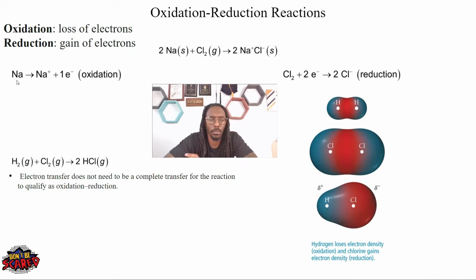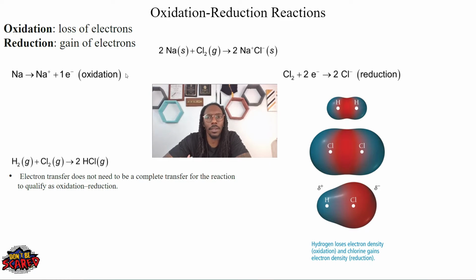That sodium starts off neutral, and then it transforms to the sodium cation. When it transforms to this sodium cation, it's losing electrons. How do we know it lost electrons? Well, the sodium became more positive, and we understand that electrons are negative. So when we lose that electron, that electron has been lost. Now it's separated. When sodium loses that electron, what's going to happen to the electron? Well, in this case, some gaining and losing is occurring here.